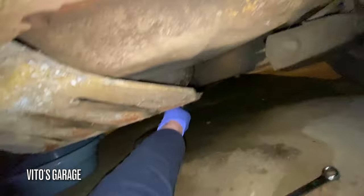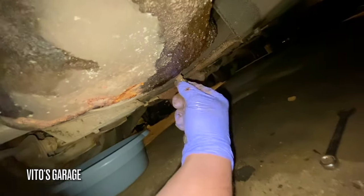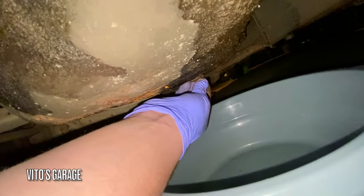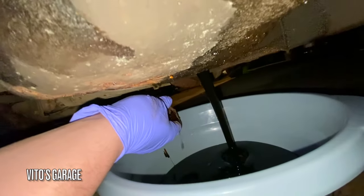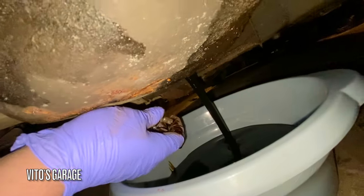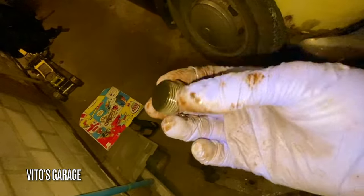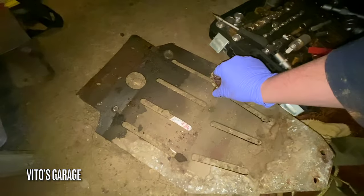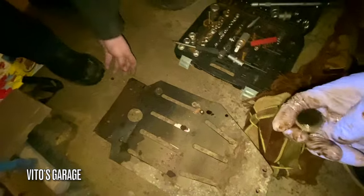So now I'm gonna drain the oil, but first I'm gonna take this shield off. There she is. The drain is basically the same as on differentials. It's kind of crazy. The drain plug. Unfortunately, a few bolts broke. They're just so rusted. This is the cover for the oil pan. It weighs a lot too. It's super heavy. Like 3 millimeters. Oh, cool.